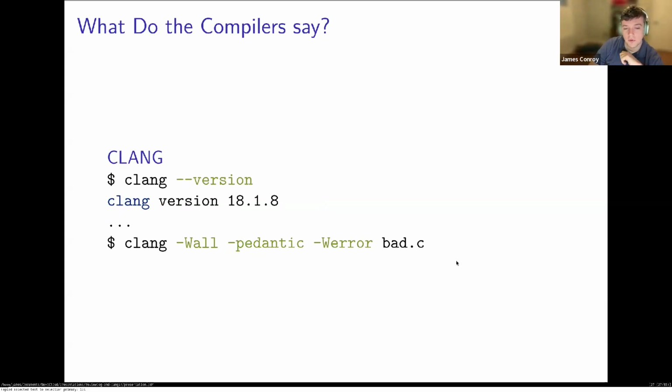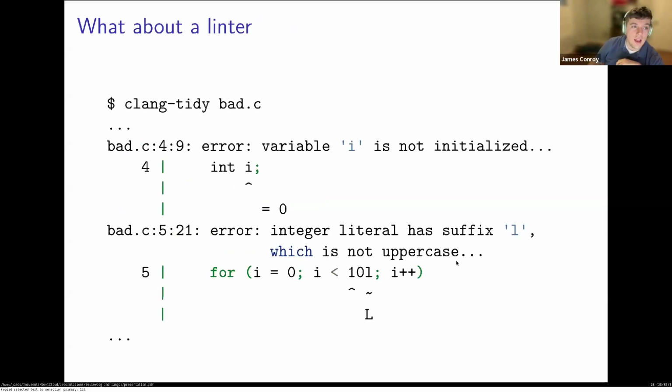I'm sure there are other examples, other C compilers where you can run it and it conforms to the standard. But let's try it with a linter. If we run Clang Tidy on this, well, it gives us, hey, you forgot to initialize your i before you use it, which can lead to issues, but it gives us the real error. Your integer literal has suffix L, which is not uppercase.